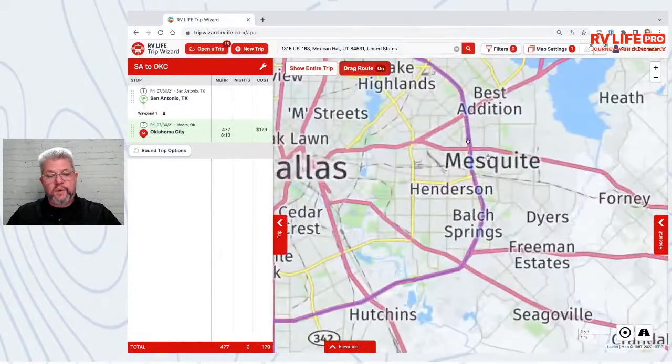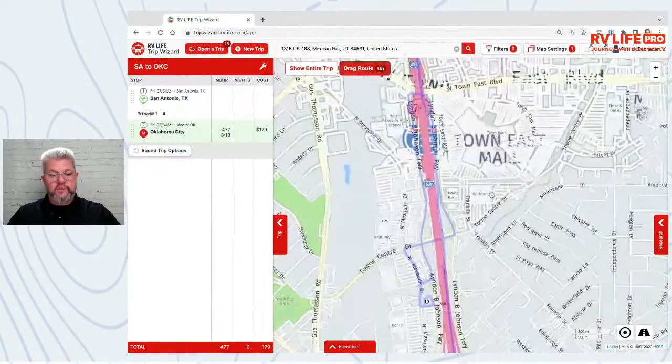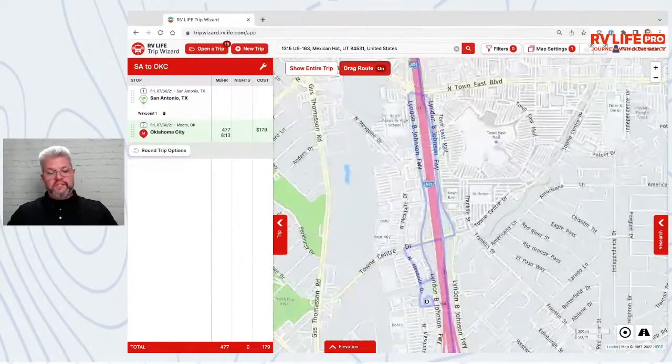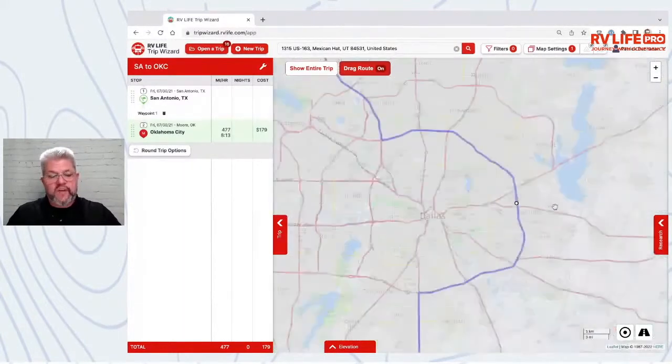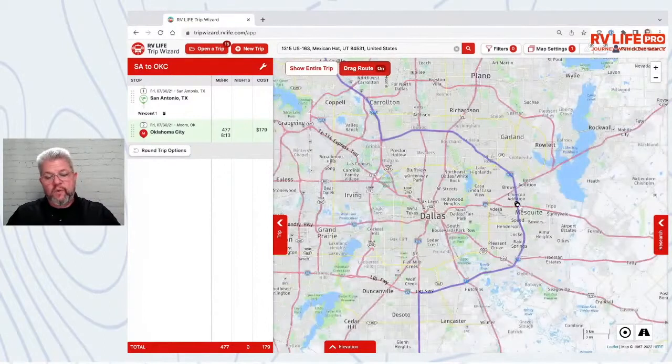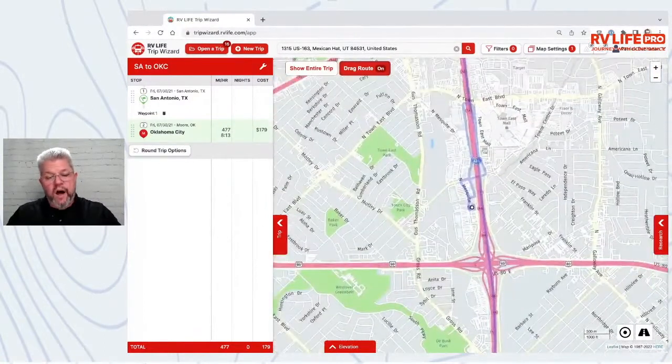Now, as I zoom in, what in the Sam Hill do we have here? So you can see that my casual dragging, which looked great at 50,000 feet or 30,000 feet or whatever this is, when I zoom in on it, it's got me going off and bopping into some back neighborhoods and turning around.